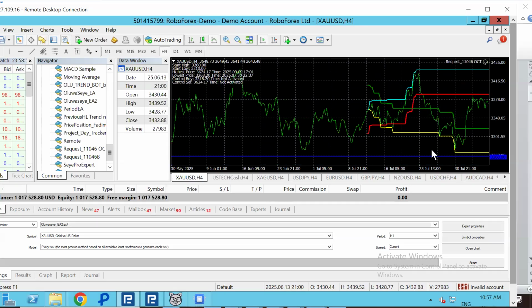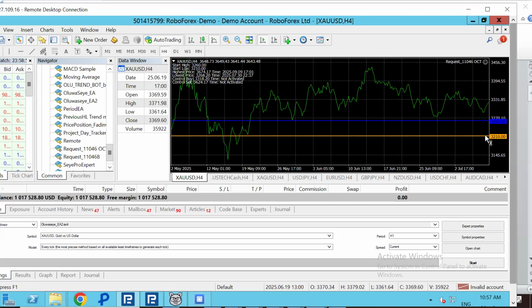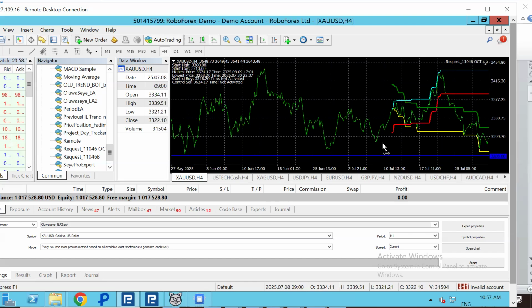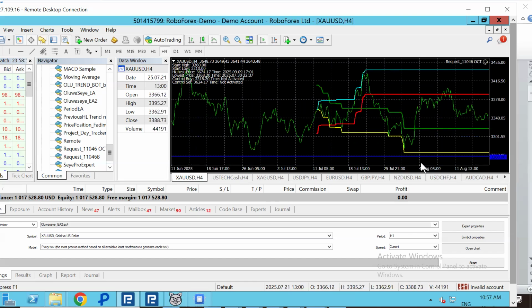You can see 3760 is the start high, and the start low will be at the bottom. Let's see. Yeah, so you can see this is the start low line. So these are what we're going to change now. But you can see from the information here, the market didn't come below, it went upward. So that's the plan. We are now going to align it again.